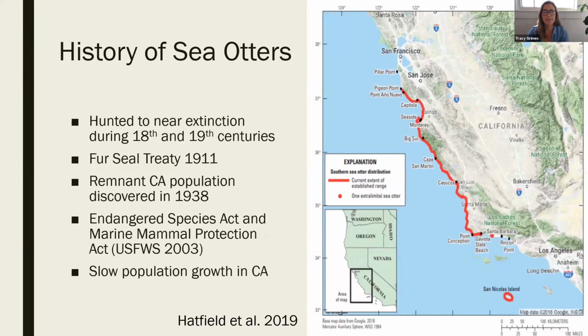Here in California, we have a subspecies called the southern sea otter, and they range from just south of San Francisco to approximately Santa Barbara. This population has been pretty slow to increase over the past 25 years, and sea otter biologists have identified that the population needs to expand its range or be reintroduced into other estuaries in order to bolster population growth. So the good news is that California otters are on their way to recovery, albeit slowly.